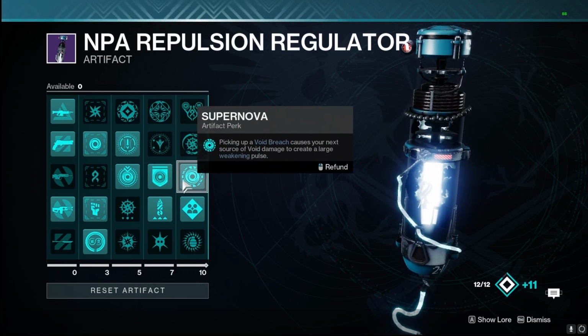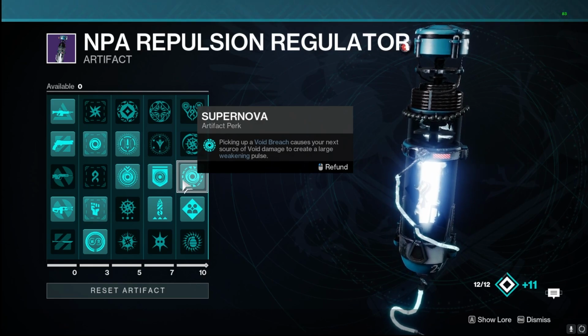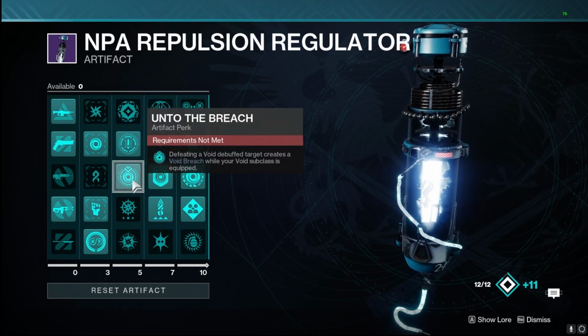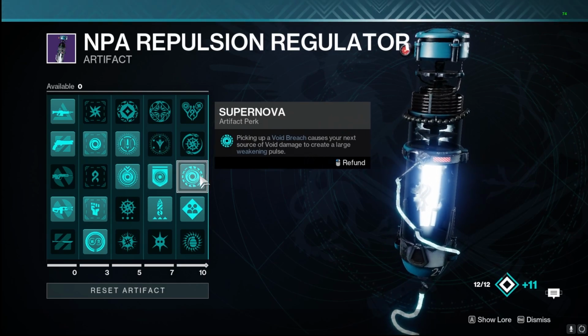And last but not least, when we pick up those Void breaches, we are also causing our next source of Void damage, whether that be our grenade or our melee or our weapon, to create a weakening pulse, which will just keep that motion going of defeating a debuffed target to create a Void breach. We pick that up for Devour, Protective Breach, as well as Supernova, so it's an absolutely nasty combo.